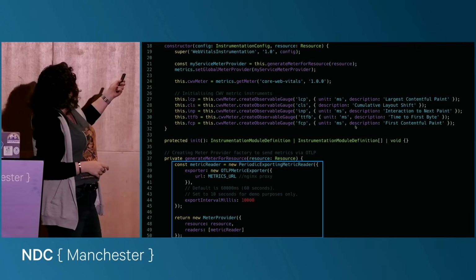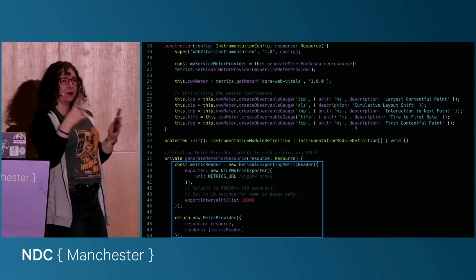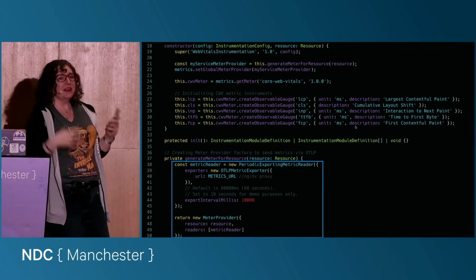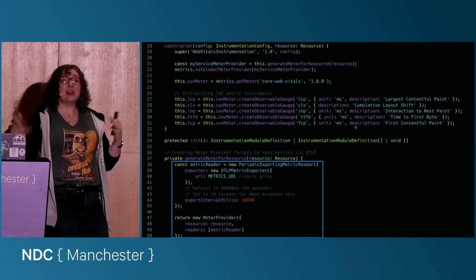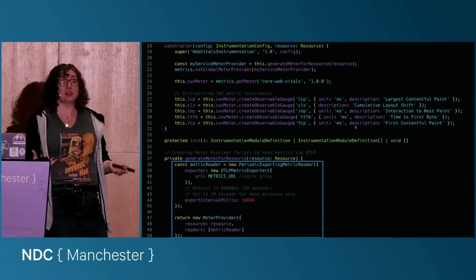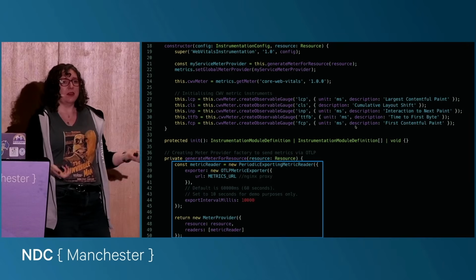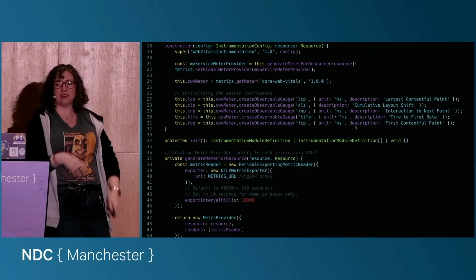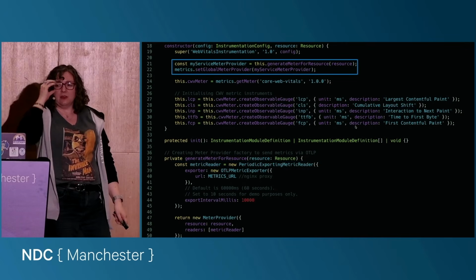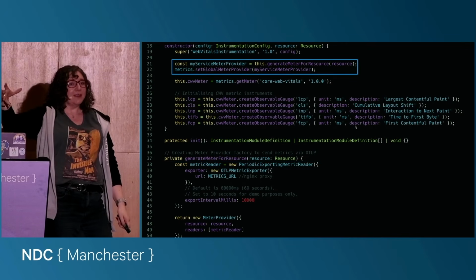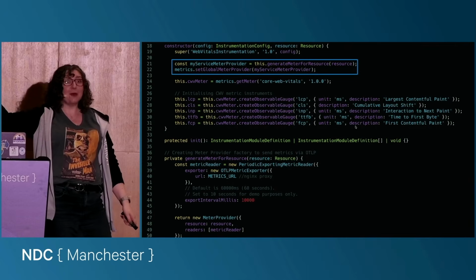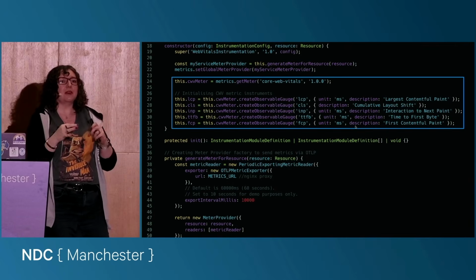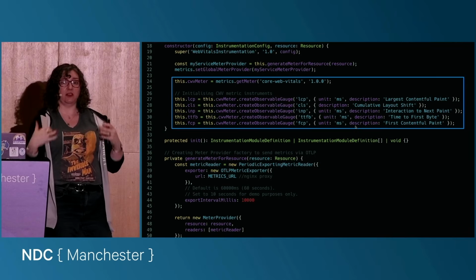But we basically can specify how often we're going to read these particular values and then utilize the exporter to say where we're going to send them to. So a very similar pattern of exporters starting to emerge. We then return our provider, which connects, again, the resource and the reader this time. And then what we do is set that as our global provider. Very similar to what we did with logging, isn't it? And then from there, we get a hold of the meter. And then a meter can comprise multiple instruments.